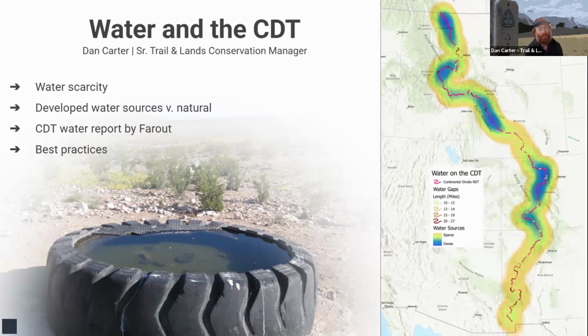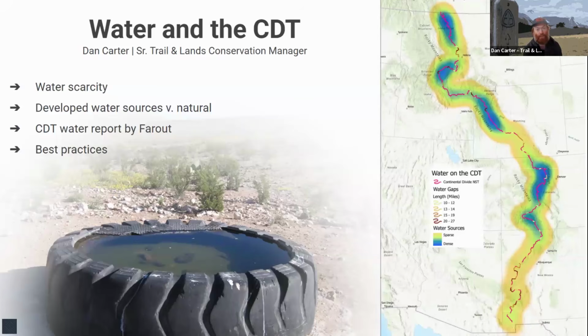Some of your natural ones, as you can imagine, like springs, rivers, creeks, etc. And then, especially in these drier areas, usually relying on more developed water sources like livestock waters, which are windmills, wells, drinkers, water caches, or trail angel caches as well. Something really important to note with these livestock waters is that these also serve grazing operations and working lands and are usually fed by private wells and with private investment, but they might be located on public lands.